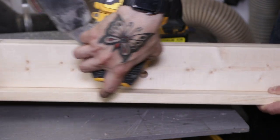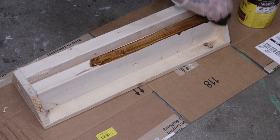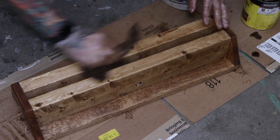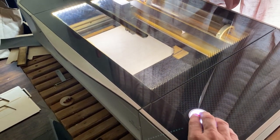I want the trap jack to match my lumberjack, so I'm going with the early American wood stain. And just like the lumberjack, I'm using my Glowforge laser printer to customize it. I draw up a simple design on my computer and hit the print button.